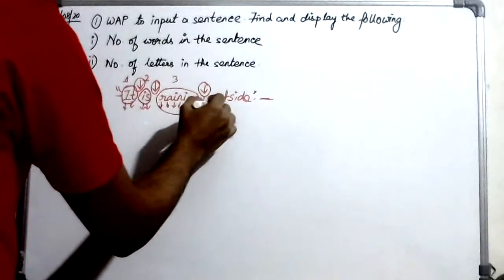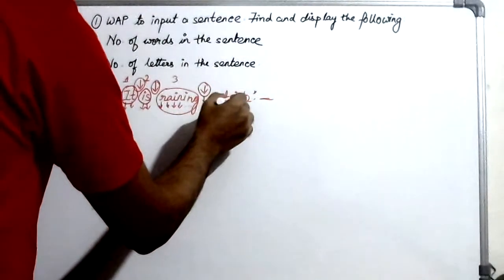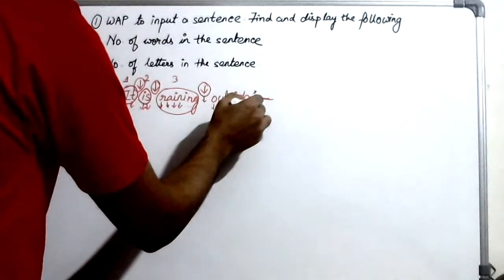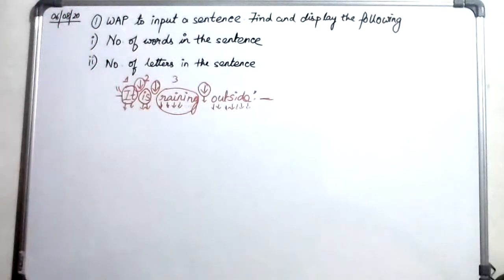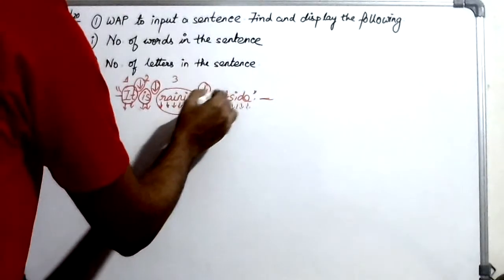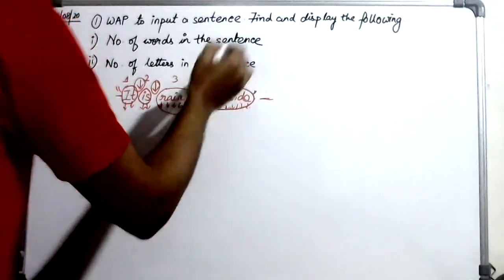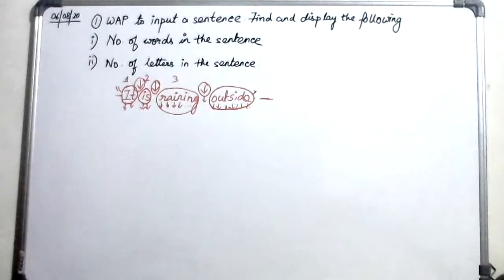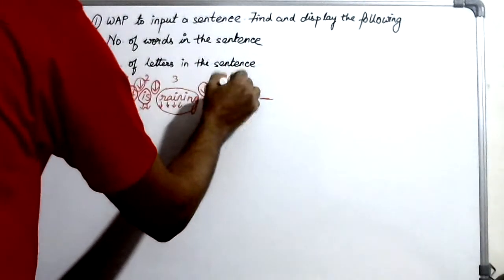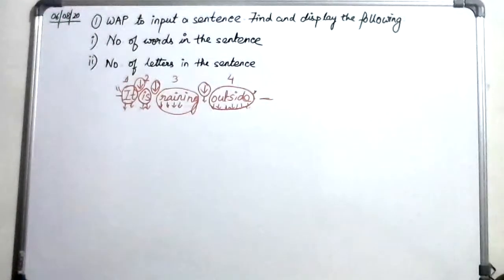And finally, on going on extracting the characters, at the end we'll come to the end of the sentence, which means we have completed the sentence and that was the last word. So the counter will increase for one last time and we'll have the value of 4 in the counter, which gives us nothing but the number of words in the sentence. So we'll use a counter. We'll extract each character one by one. If it is a space, we'll increase the word counter by 1.